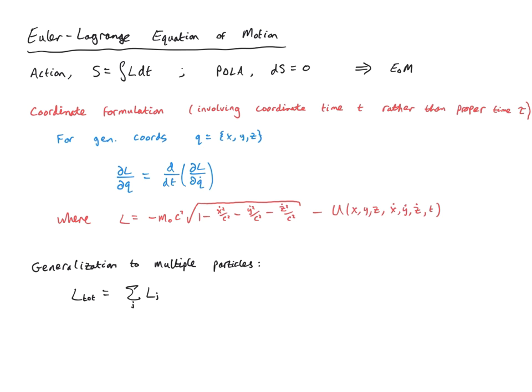I won't go into more detail on this now. All I want to say is that all of the machinery that we set up in the first part of the course on Lagrangian mechanics can be straightforwardly applied now to the relativistic case. All we have to do is use the relativistic Lagrangian. Everything that we've discussed so far has been in the context of special relativity, and therefore we've been considering flat Minkowski spacetime. This formulation becomes much more complicated in general relativity when we have a curved spacetime, and then we have a more general form of these expressions. However, that's beyond the scope of the current course, so I won't discuss it further here.